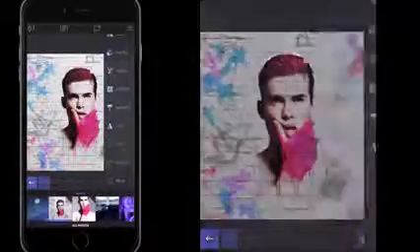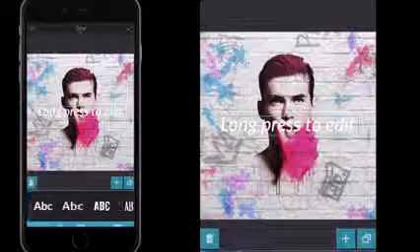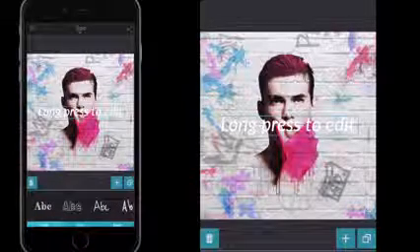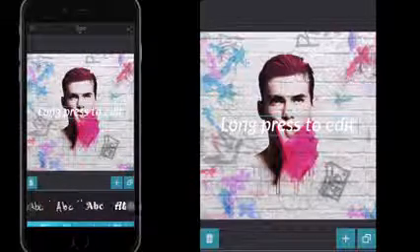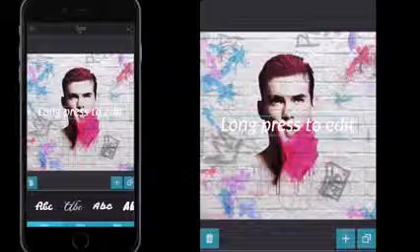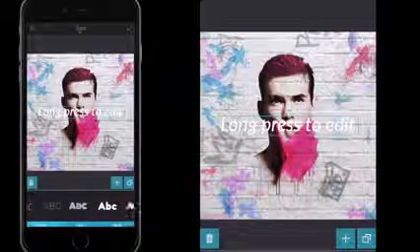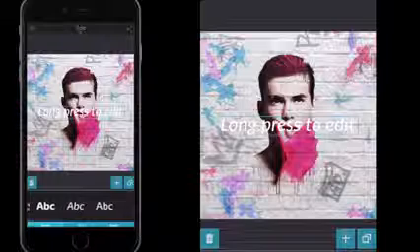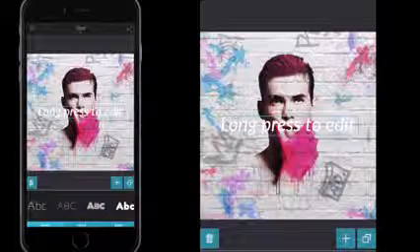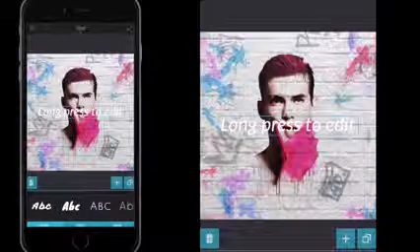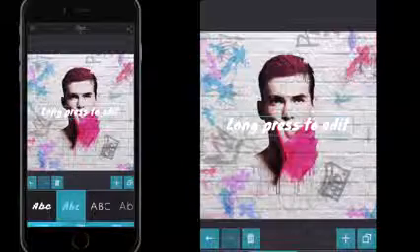open up my text, type, and scroll along to find a written type font, and find a font that looks as though it's sort of done in crayon. This looks good. Long press to edit, type in my desired text.